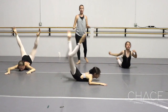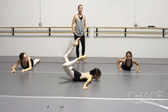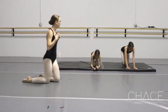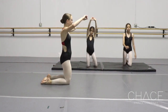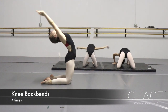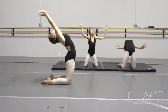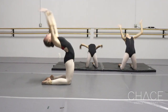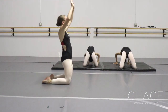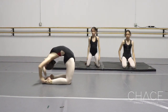2 more, chest and legs, and chest and legs. Good. We're gonna put our arms, good, and then come on up onto your knees, Lucy. Scoot in just a little bit more. Our arms are gonna come up. We're gonna do knee back bends, going back, touching the floor behind us. 4 times, and up. 1, and up, and 2, and up, and 3, and up, and 4. On this 4th one, if you can grab your toes, grab those toes and hold, and come on up.